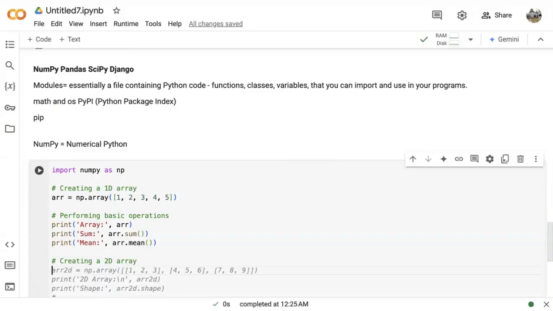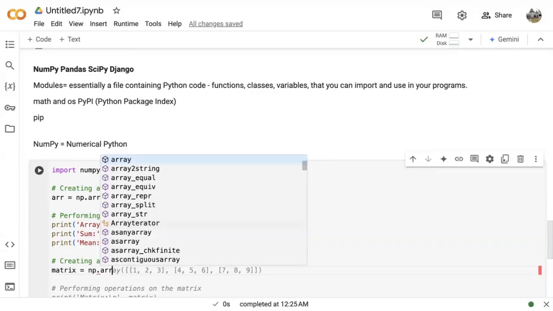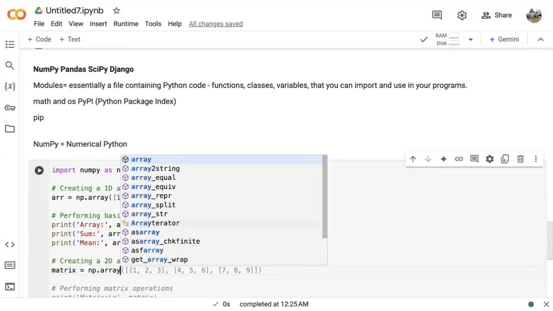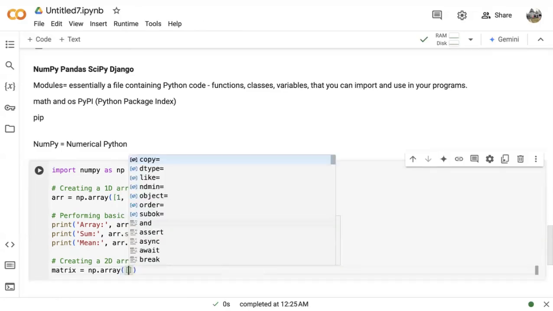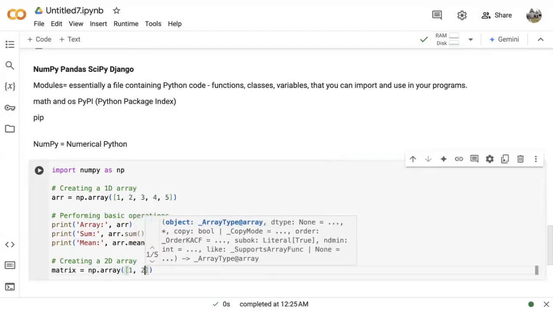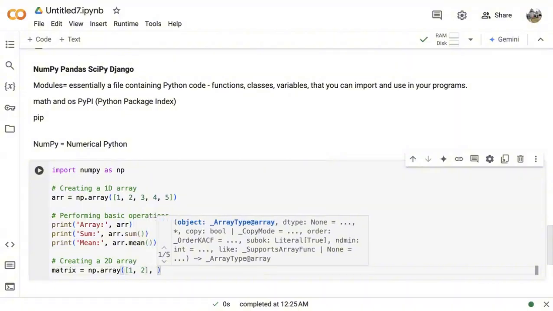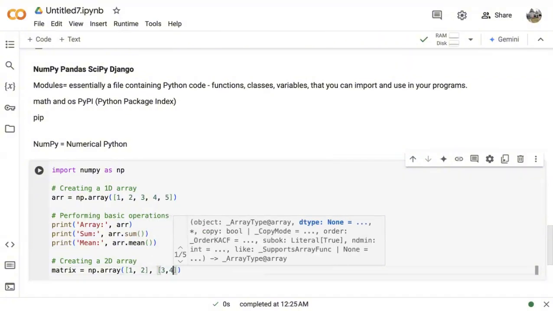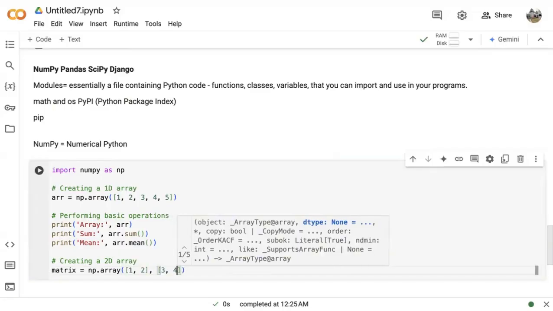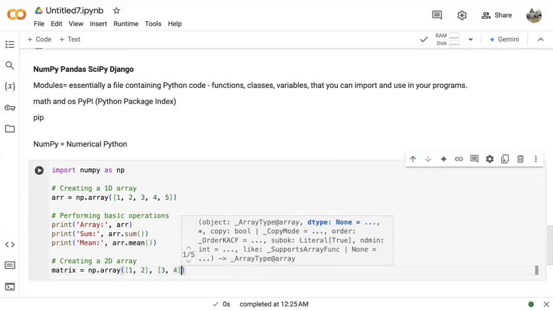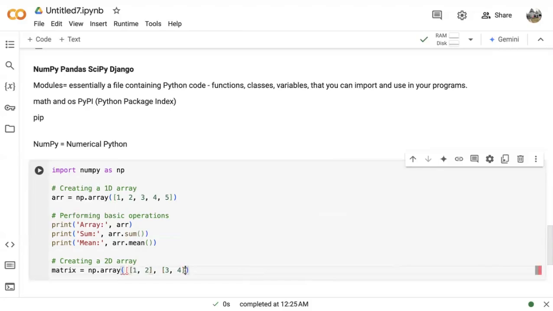Matrix equals np.array, 1 with 2, and then 3 with 4.